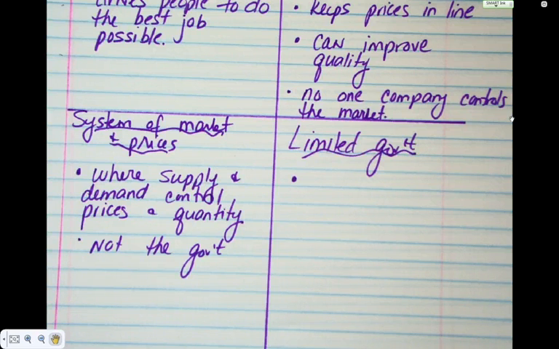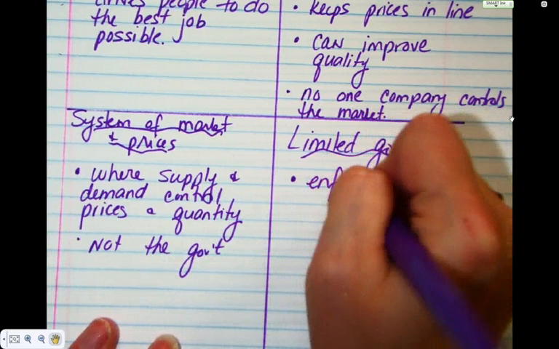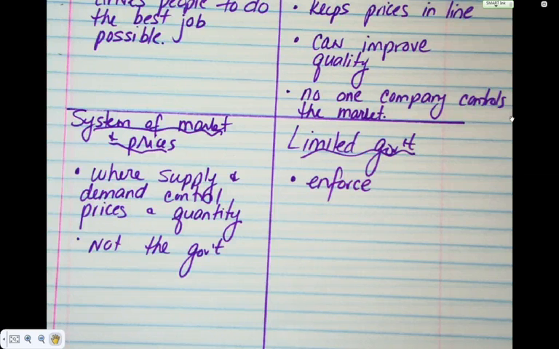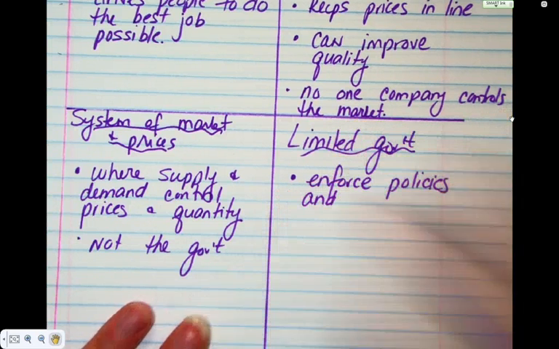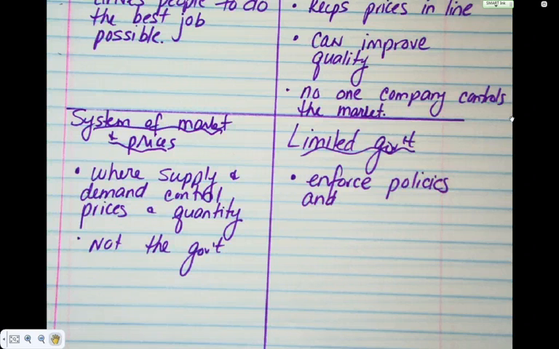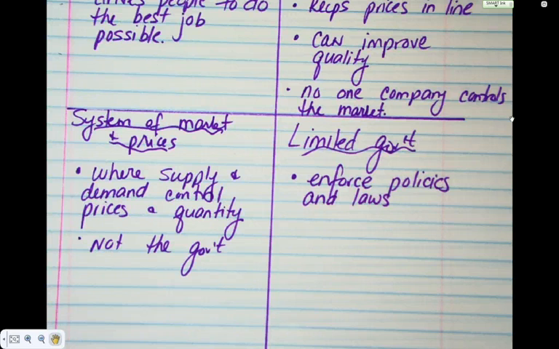Elections. Explain what you mean. We elect our government, but that's not really how they intervene in the market. So what they do is enforce, want to guess? Policies and laws, right? We've talked about within the legal limit for some of these boxes. Well, that's the government that's going to step in if you're not within the legal limit.